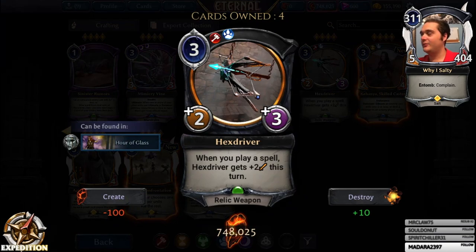Oh, and this card, Hex Driver. When you play a spell, it gets +2 attack this turn. It's okay, but this can only be good if Armory was actually a thing, because you can then play spell cards that give you armor, and then you get +2 attack. That's the best way I can see using this card. Other than that, this will never see real play, and I can't even say it'd be good for draft, because when will you ever? You can't even use campaign cards for draft. Not one bit.